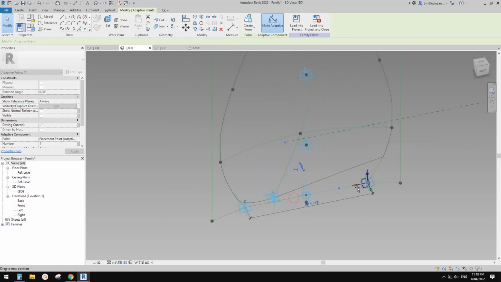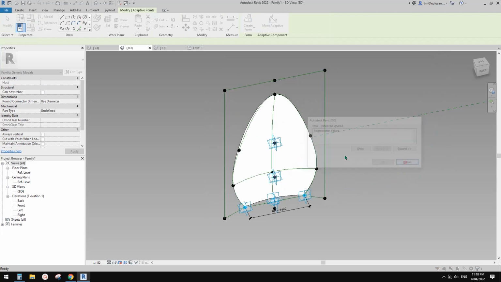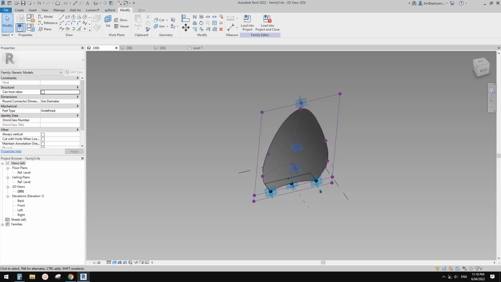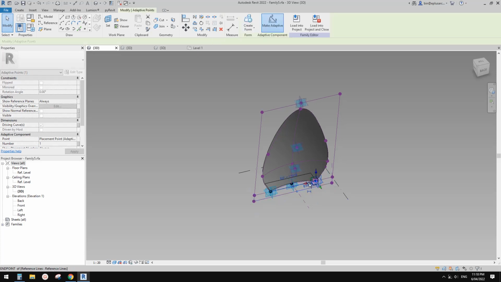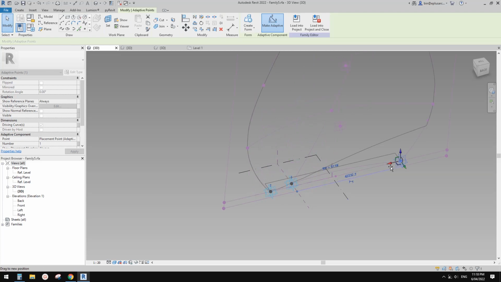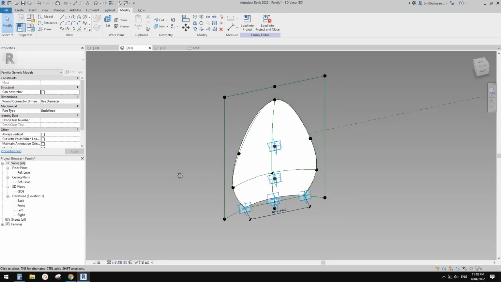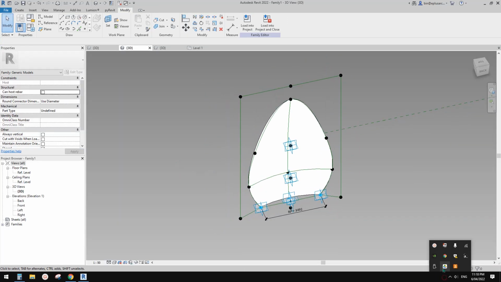Point 1. Hang on. Maybe let's have a look at this one. So go here. Yeah, I think it's the same. Why doesn't it work? Okay, maybe I'll just pause and figure out what's happening here.